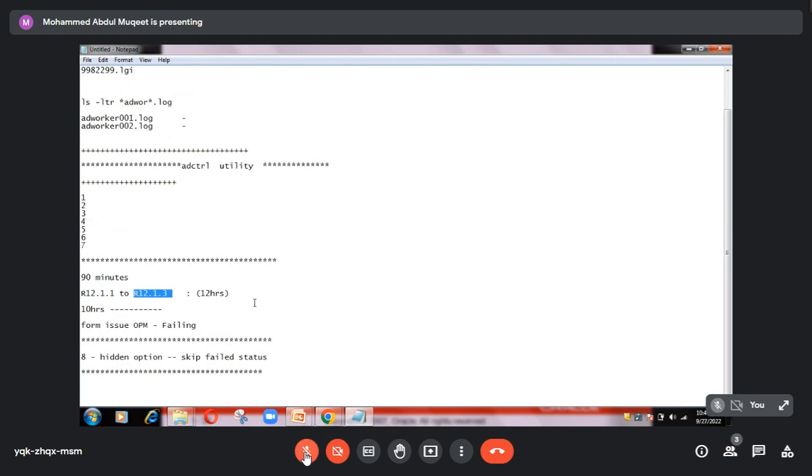So you will skip the patch step using option 8 in the ad control utility, and then upload these log files to the SR. After the fix, Oracle will ask you to do things manually, instead of what unified driver does, which automatically takes care of everything. For that particular step, Oracle will ask you to either apply a patch before or afterwards, or on the fly run some update command.